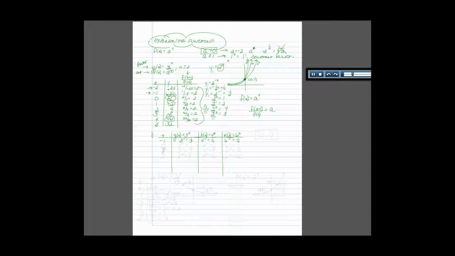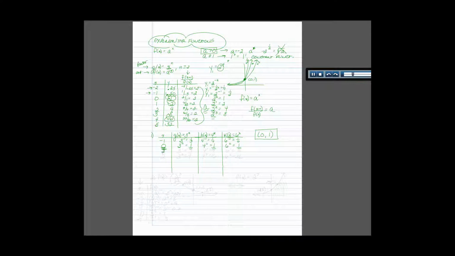You see what we're doing? All right, if x is 0, you would have 3 to the 0, which is 1, 4 to the 0, which is 1, and 6 to the 0, which is 1. And that answers our question about why the point 0, 1 is on all of the graphs that we did. It's on all of those points. Those points are on all those functions.